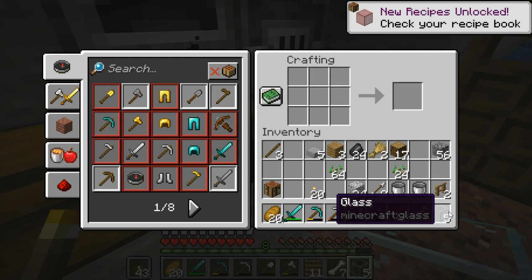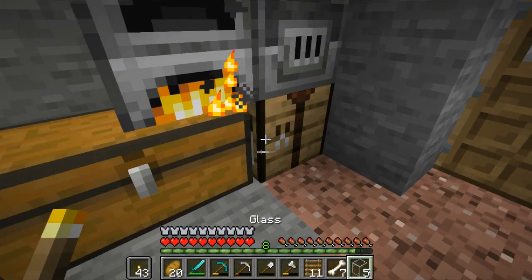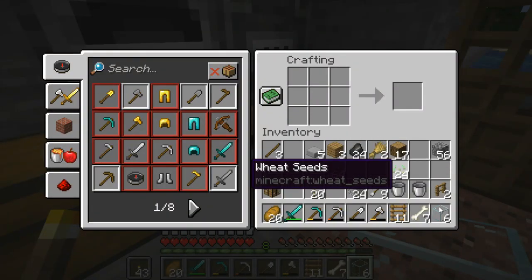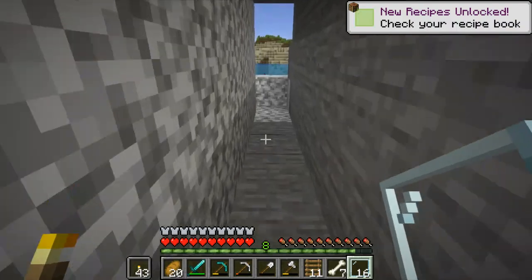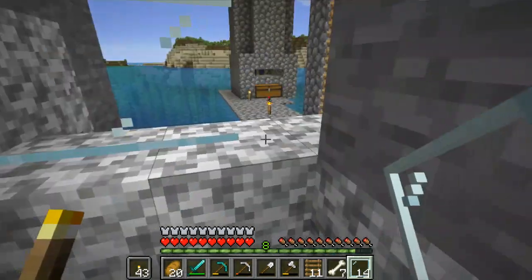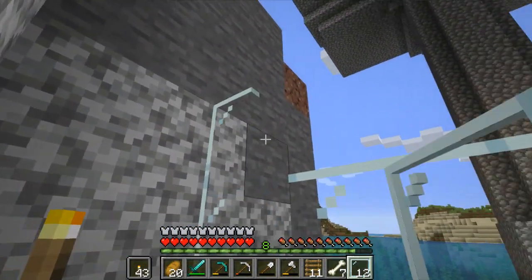And we'll go ahead and turn this into some panes. That's... okay, that's not how you do it. I always forget how to make panes. Things like this. Yep, there we go. And our mob spawner is still working out there. Excellent.